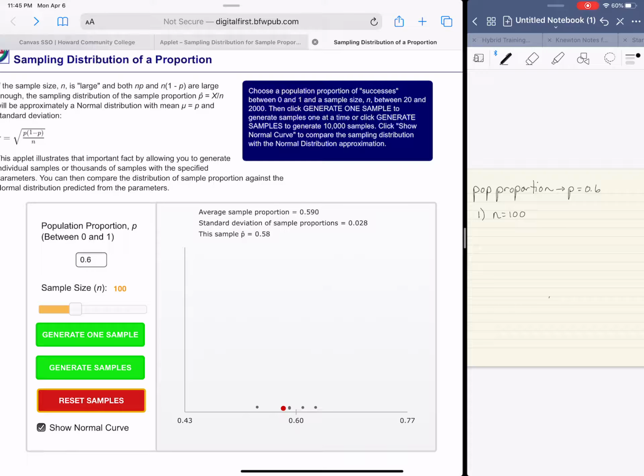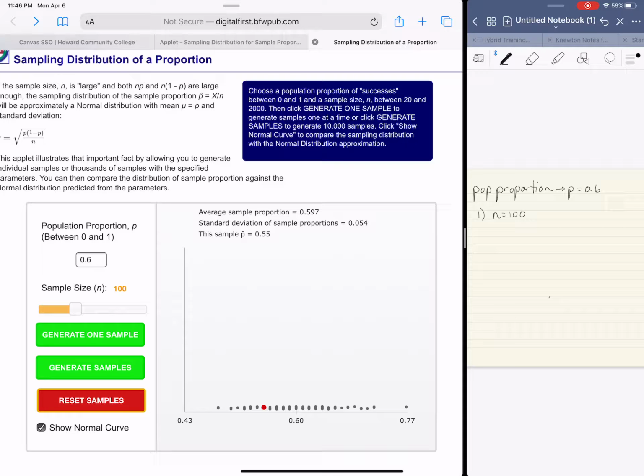So let's keep doing this. I want you to see the deviation as it happens. So again, it's kind of bouncing all around 0.6. We got some low ones, some high ones. And again, it doesn't mean that there's anything wrong with these samples. This is just natural sampling deviation. However, take a look at that average sample proportion. Notice now that it's very close to the population proportion of 0.6.